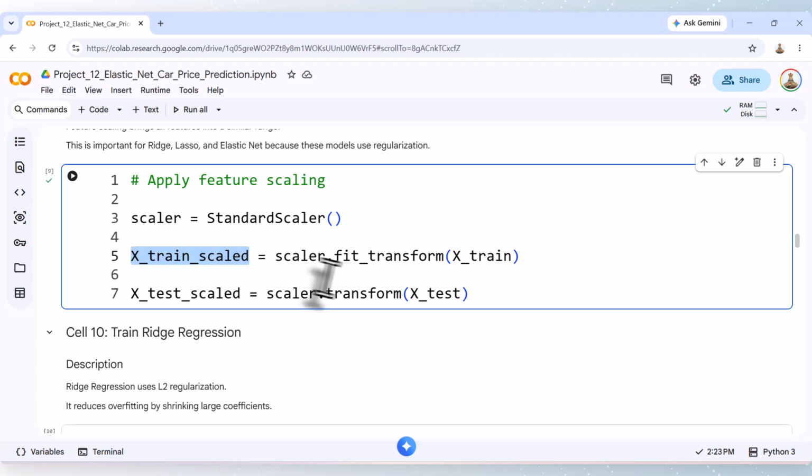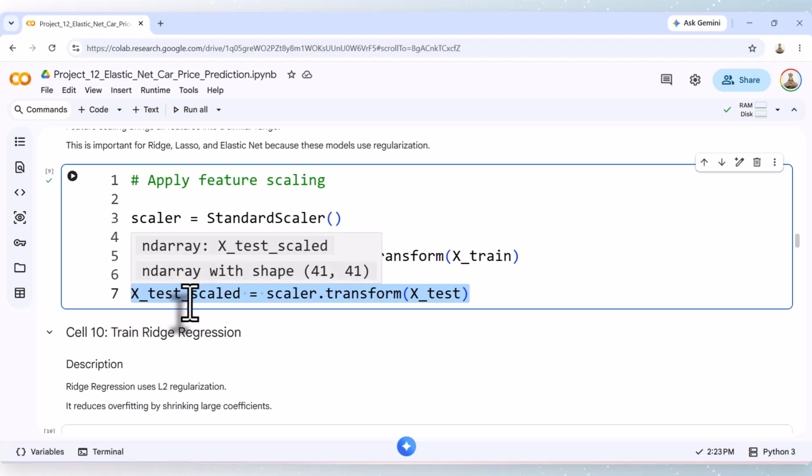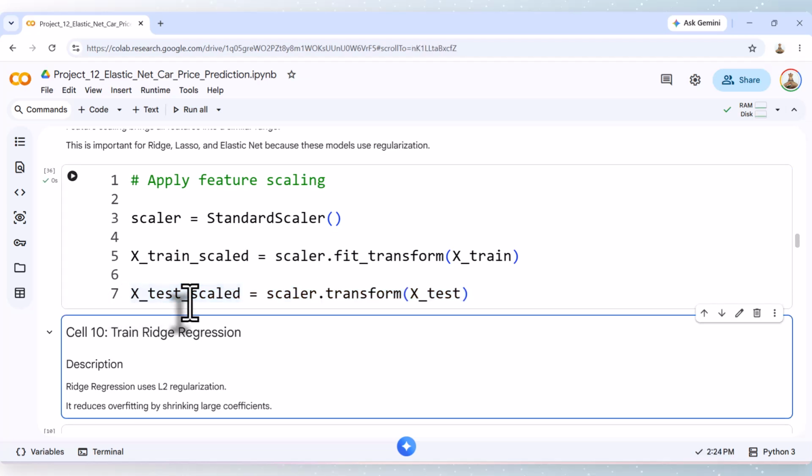Similarly, I am also converting the test data. For the test data, you do not need to perform fit_transform. Directly, you can use the transform method. Now both the train data and test data are scaled. Basically, after the model training, when you are performing the evaluation, at that time you can transform this data. However, that is needed for the future purpose also. That is the reason I have converted it at this stage itself.